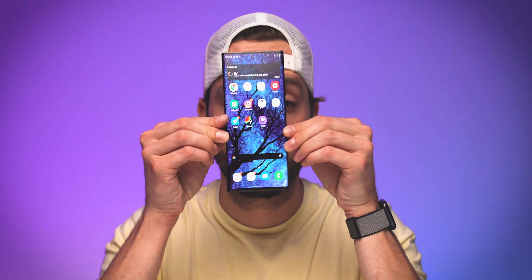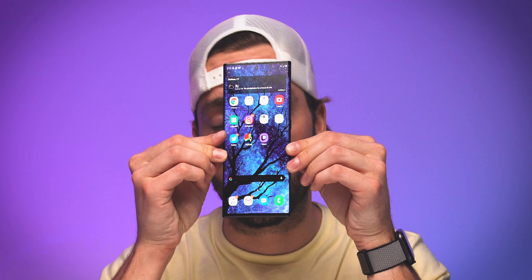I do like oversized phones, that's just my thing. But if you do not like big phones — if you like something that's a lot easier to put into your pocket and use one-handed — you're probably not going to like the oversized size of the Note 20 Ultra. But if you do like that, big pass for this thing. It is a very large phone. It's basically the size of my face.